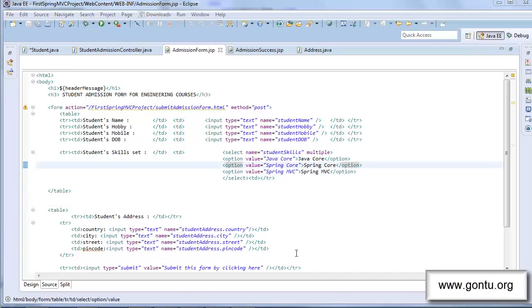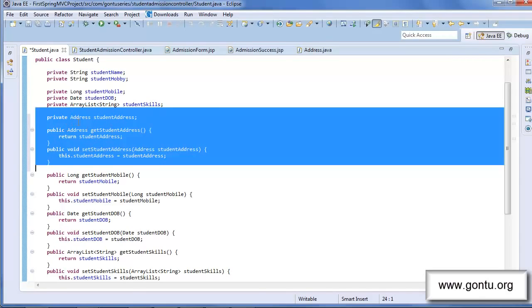Guys, now this is an important thing to learn over here. Spring MVC says if you want me to automatically bind a particular form element's value with the corresponding property of student class having a user defined type, the way we have student address property over here having address as its type, then you mention the form element's name in the JSP file with this property name dot the corresponding property of its type.